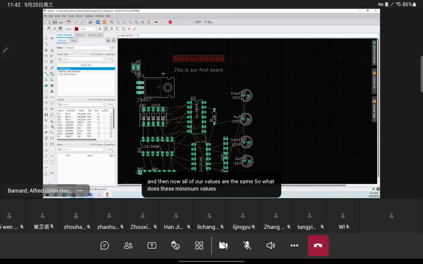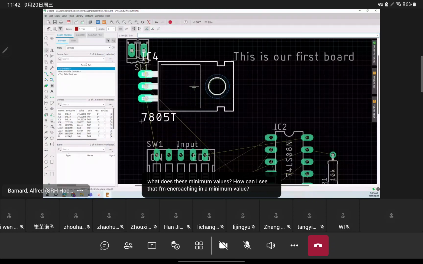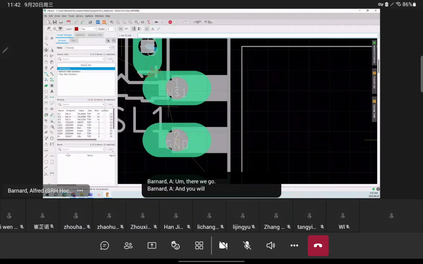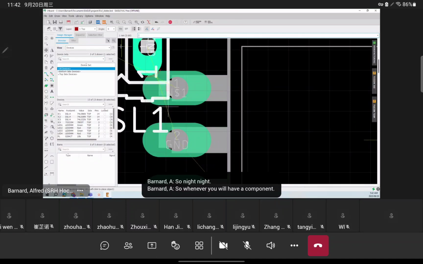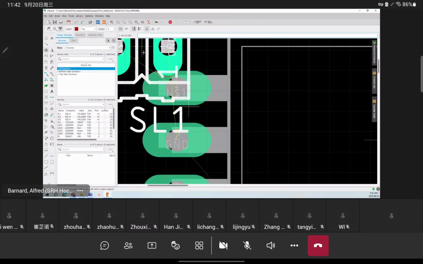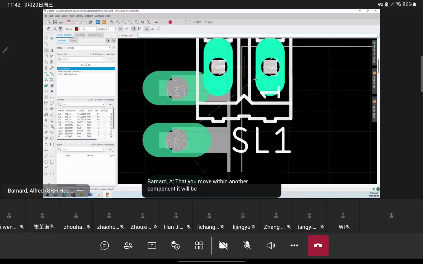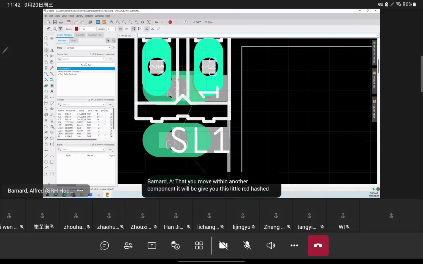So what are these minimum values? How can I see that I'm encroaching on a minimum value? There we go. It will usually have something like this. Whenever you move a component within another component, it will give you this little red hashed area.